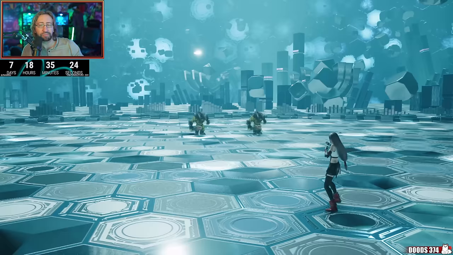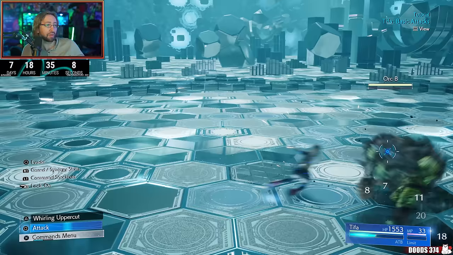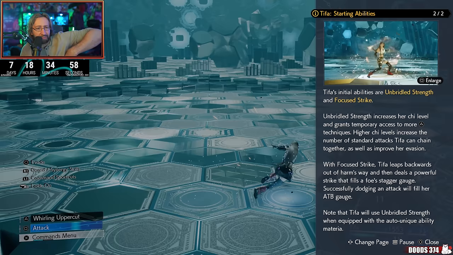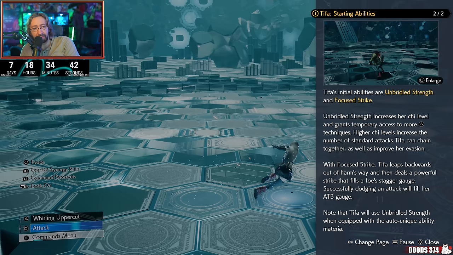Cool. So, normal attacks. After dodging and unleashing a sweeping strike capable of hitting multiple targets. Unbridled strength. Chi level and grants her access to more triangle moves. Higher chi levels increase the number of standard attacks she can do. Yeah, same as focus strike. She leaps backwards out of harm's way, deals a powerful strike that is staggered damage. Yeah. If you dodge an attack with it, it'll fill ATB. Note that Tifa will use unbridled strength when equipped with auto unique ability materia. Oh. Well, that's cool.